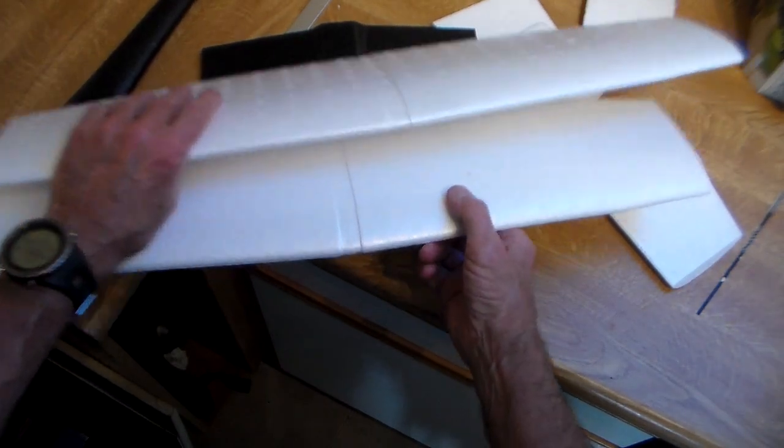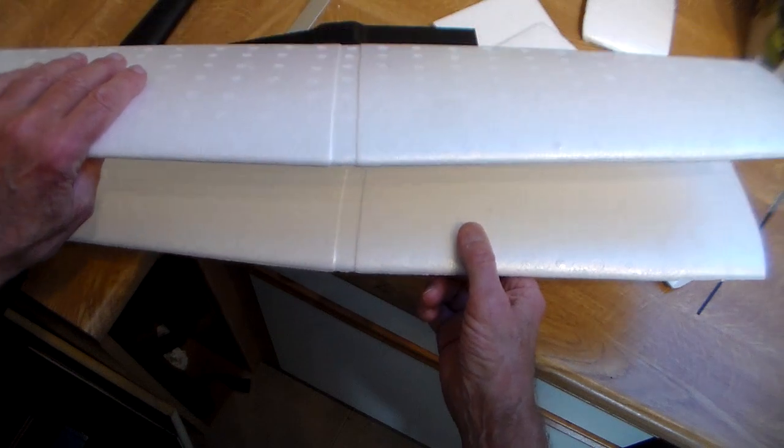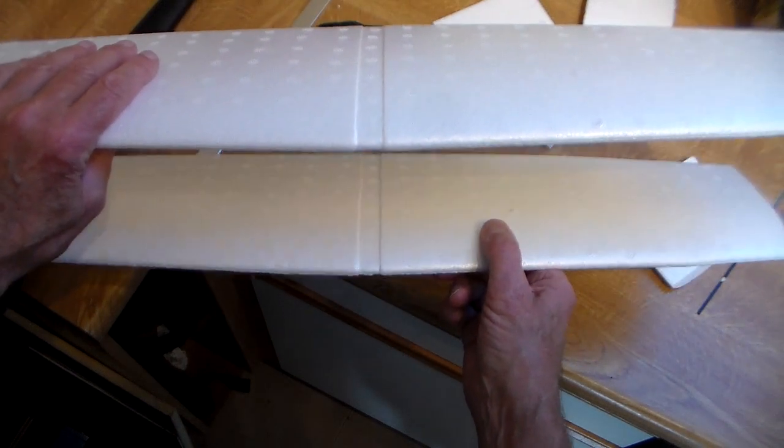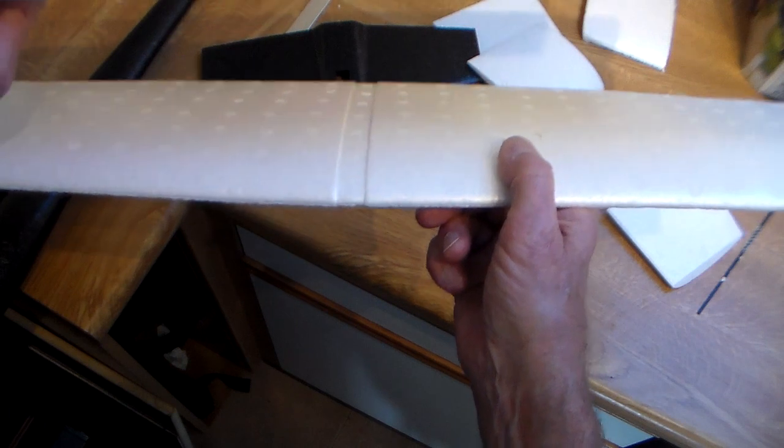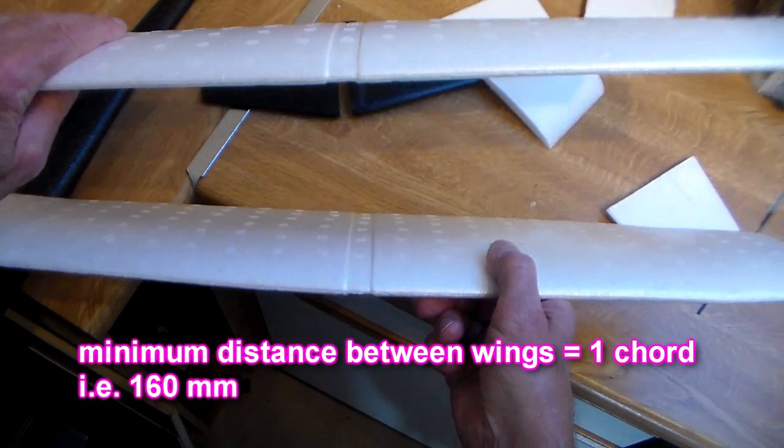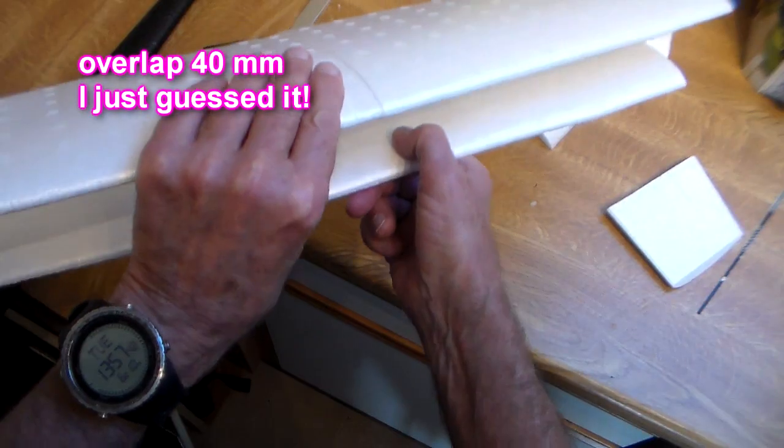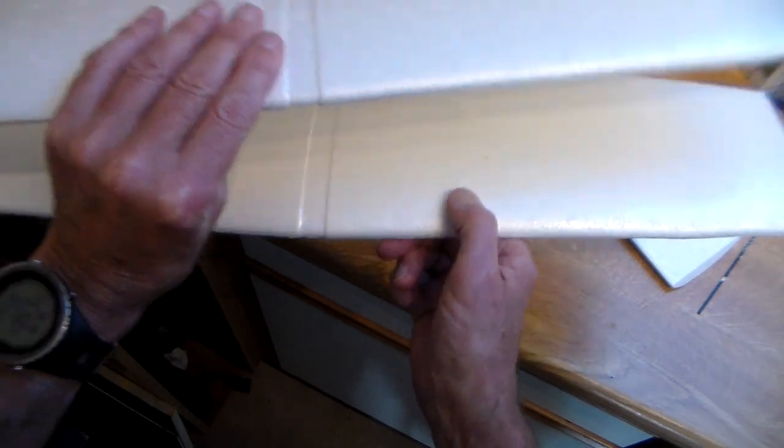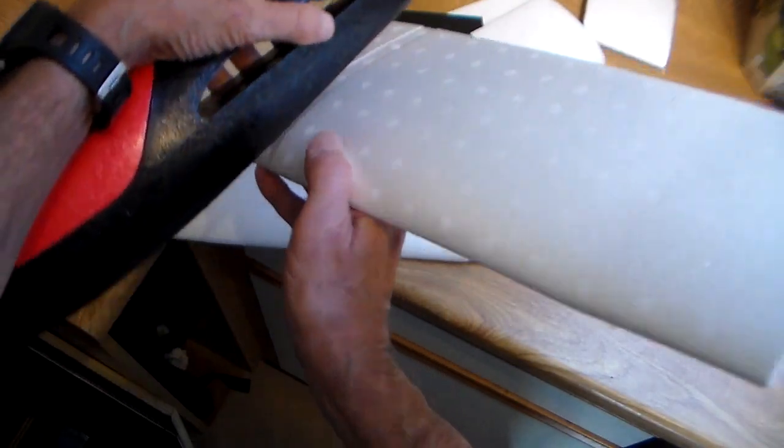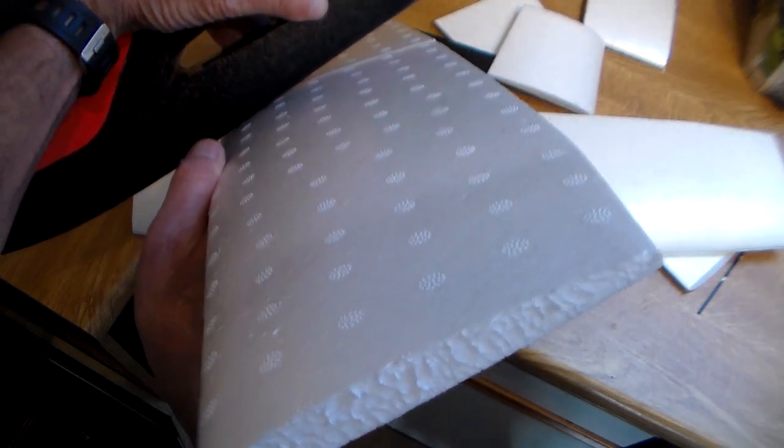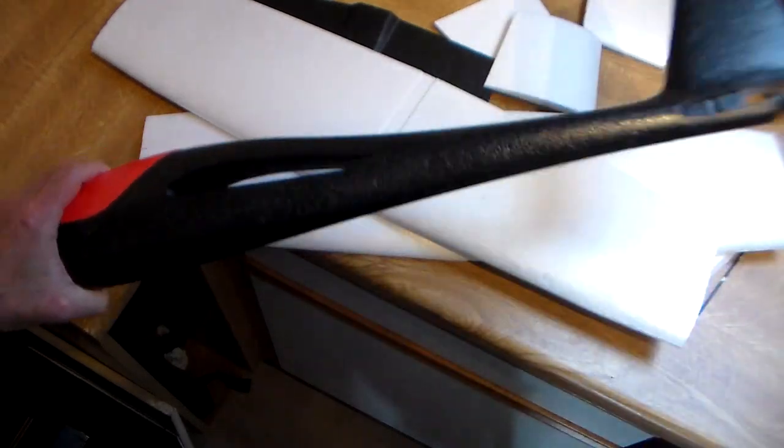Now I did a bit of research and it suggested that biplanes don't have that much more lift, considering the increase of wing area, than a single wing aircraft. It's partly because of the disturbance of air as it flows between the two. So it's recommended that the distance between the two wings is at least one chord like so. In other words, they've got to be very well spaced and they also have to have a slight overhang. So I've got to figure how to do that. One wing is going to have to be under here. I'm gonna have to make a little cutout there I think, so it sits at the right angle of dangle, and then make some struts to support the upper bit. Anyway, that's the start. I'll come back in a bit once I've done a bit more tinkering.